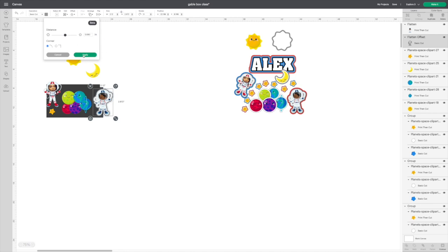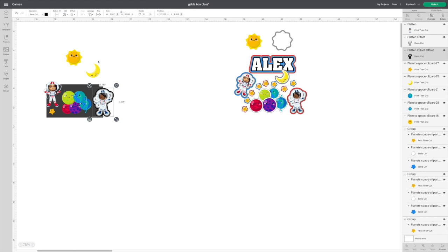Press apply, and because it was an offset on a cut image, it's going to be a cut offset as well. Change the color to whatever color you're going to use. I had it on red originally, and then I changed my mind as I cut and did pink. So we'll keep it that color.